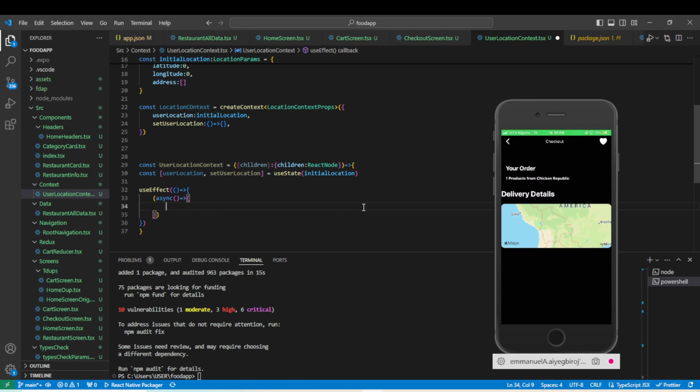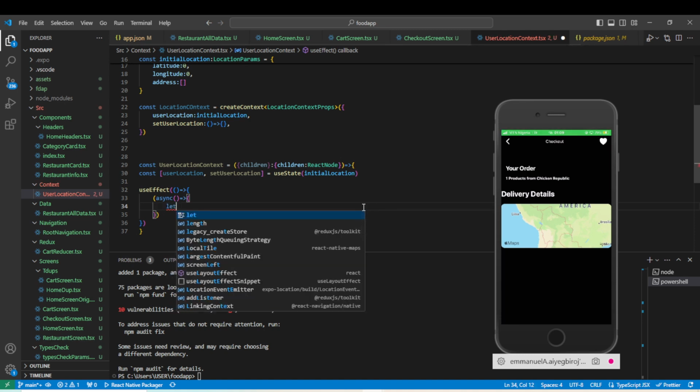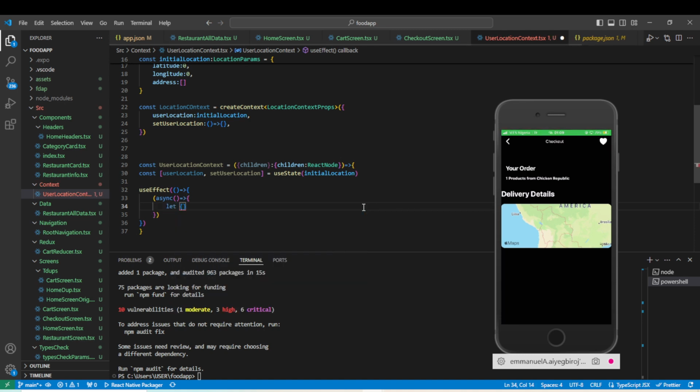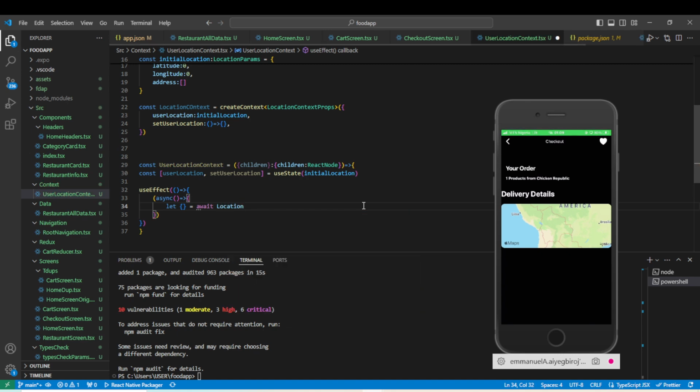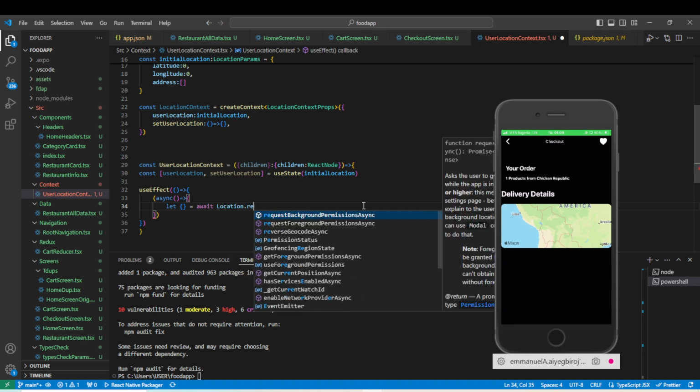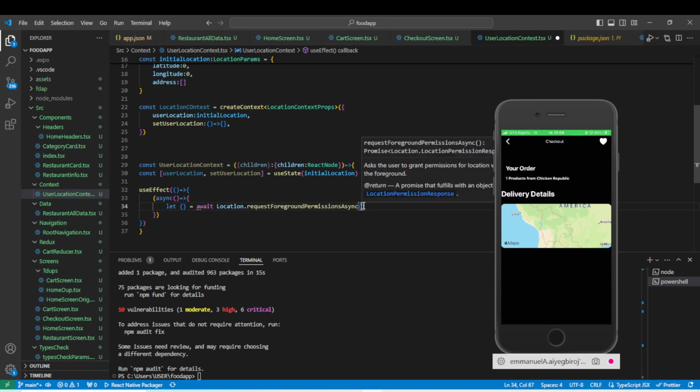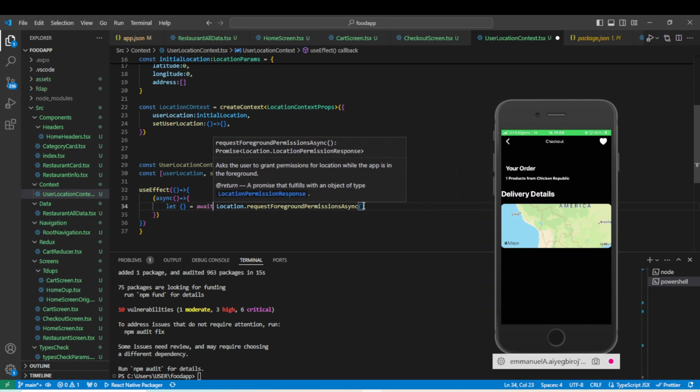Inside the async method, let's get the status. To get the status, we're going to say await Location from Expo location dot, and we'll use requestForegroundPermissionsAsync. That's what we'll use to access.